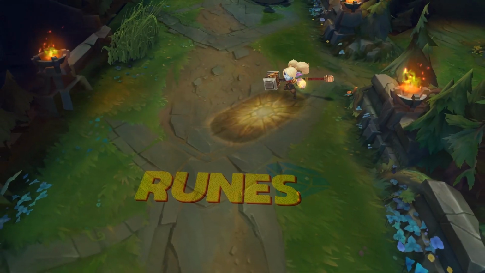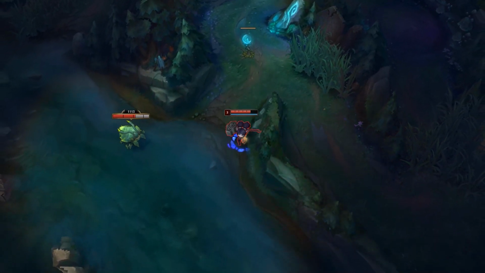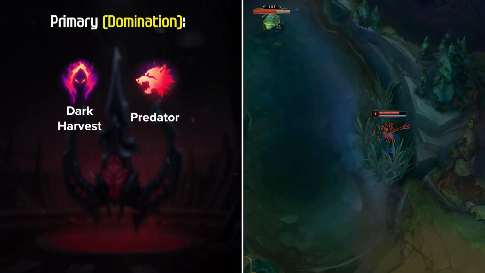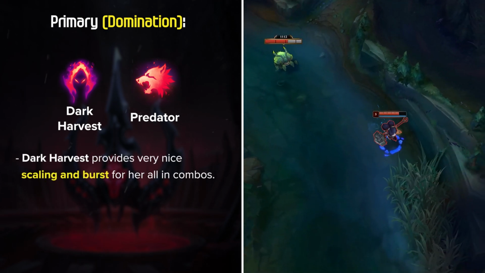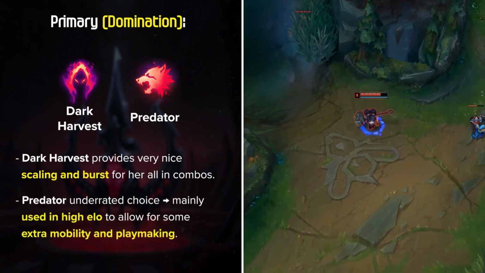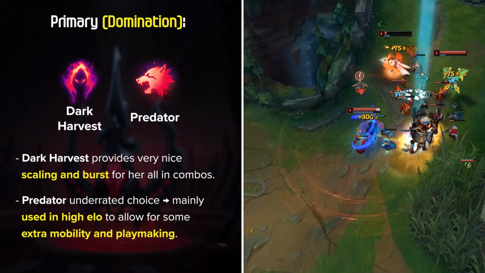Runes. Now that we've broken down Poppy's kit, let's discuss her best rune choices for the current season in the jungle. First off, and most common, is the Domination tree with either Dark Harvest or Predator. Dark Harvest is the most popular choice by most Poppy players since it provides some very nice scaling and burst for her all-in combos. Predator is a pretty underrated choice in my opinion that is mainly used in high elo to allow for some extra mobility and playmaking, which Poppy kind of lacks.